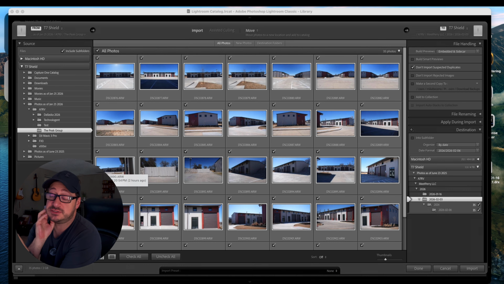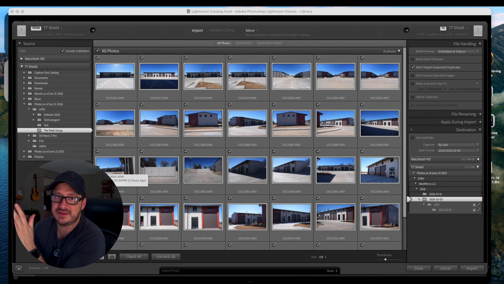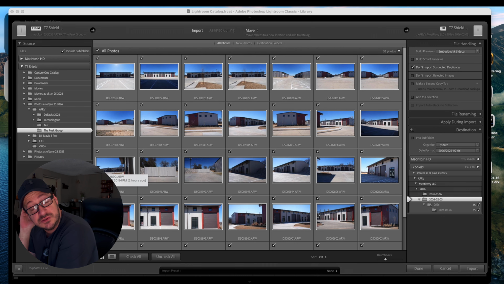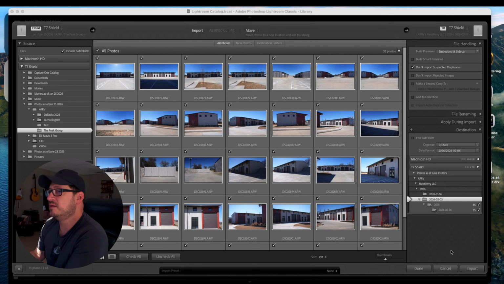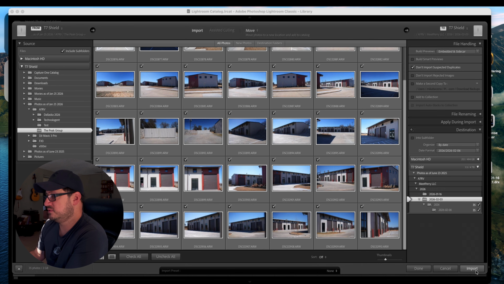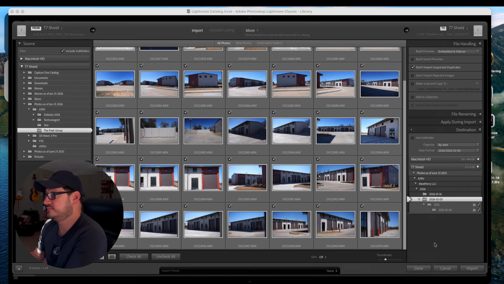It's not a lot of photos actually. It's very small. This is more of an architectural building photo shoot, so very simple. Not a lot of editing, not a lot of crazy stuff happening. Our goal really is to knock these out, right? I want to start working on these. So I need to import, and we're just gonna make sure they're all selected, right? And we're gonna import.